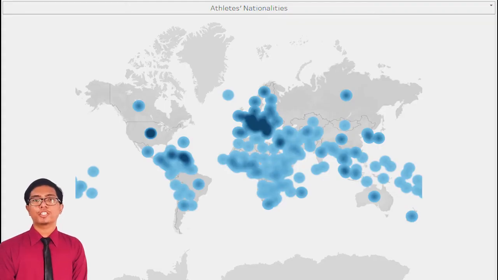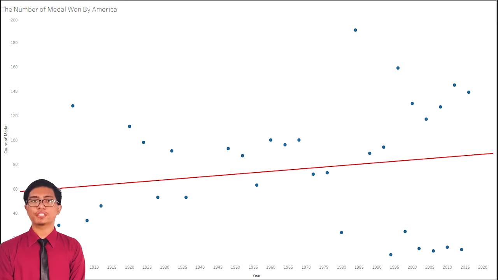Let's look at the first problem, which is the relationship of athletes and their nationalities. Here I use the map technique to present the athletes' nationalities. Users may know the total number of athletes in the region. Here we can see the largest contingent that participates in the Olympics is Europe. Second problem is how many medals the country won. From the data set, the highest total number of medals won by a country is in America. Here is the plot graph about the American athletes that won gold medals. Users may see the trend is increasing since the Olympic Games started until the latest Olympic Games in 2016.